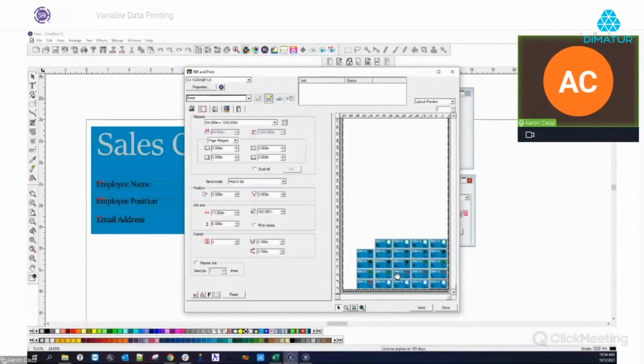Whereas in this case, it's reducing the amount of data because it's pulling it from an external file and making copies inside of the rip and print itself, not through the designer. So it makes your ripping faster, your processing time faster, and that helps a huge amount. It also means that as it's sending to your printer, the files aren't as huge. You don't have to deal with files getting bound up or processing in production manager while it's printing, so you can avoid some of that.